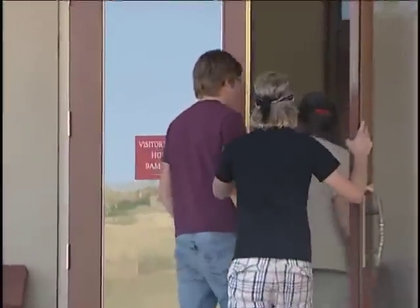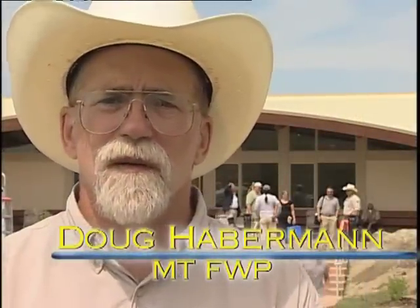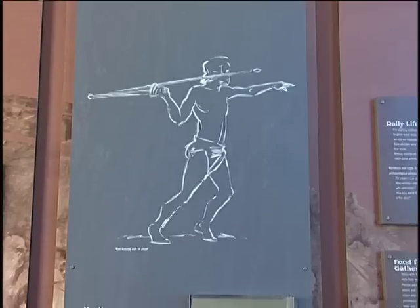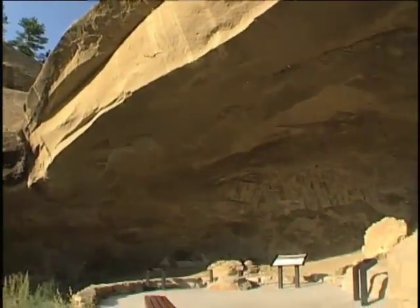We'll be open on a year-round basis. We're changing it from being a sleepy little park with a few things to do, to a better ability to tell our story. So if you live in Billings or are just passing through, Pictograph Cave is pretty close to town — stop on by and see what's new at Montana's Ancient Art Gallery.